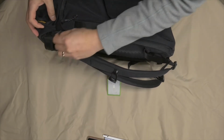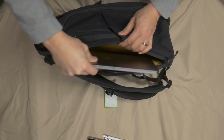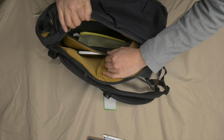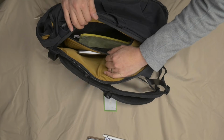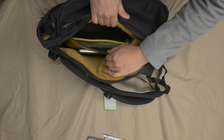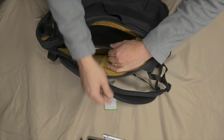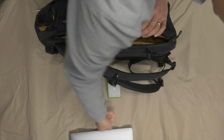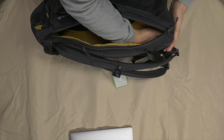And then you can also see there's another zipper here that gives you access to the laptop compartment from the side. So you have external access to the laptop compartment, as well as there being a spot here for an iPad. This would only fit a 10.5, or it doesn't have to be an iPad either. It can be any screen or any type of tablet. I don't have a 10.5-inch iPad. I have a 12.9, so obviously it's not going to fit in here. So I just chose to put my receipts bag in there. This is a 13-inch laptop. You can easily fit a 15-plus inch laptop into this section. It is not lifted off the bottom, but it is heavily padded on the very bottom.